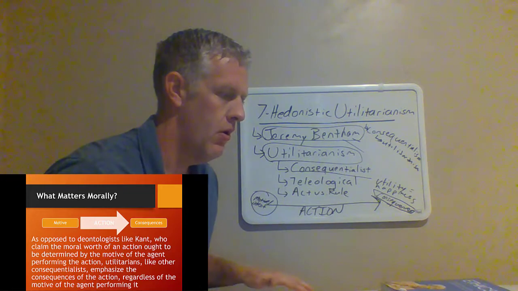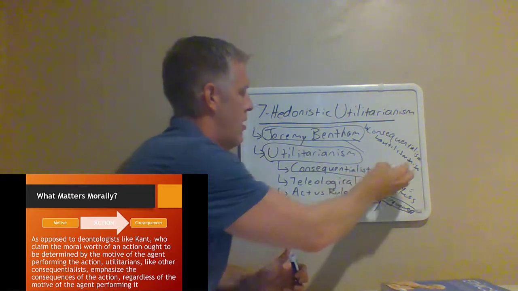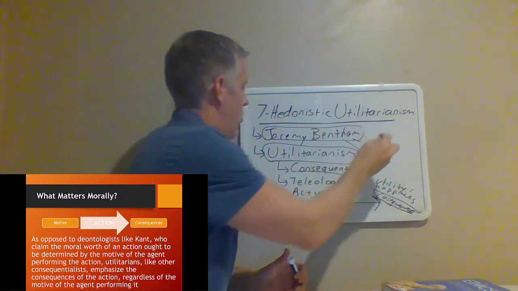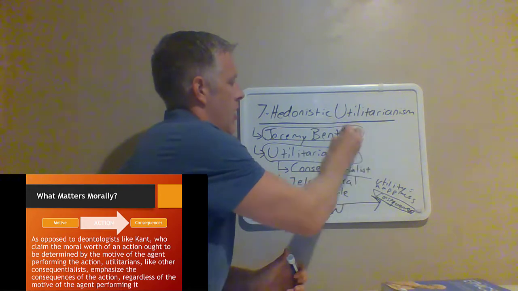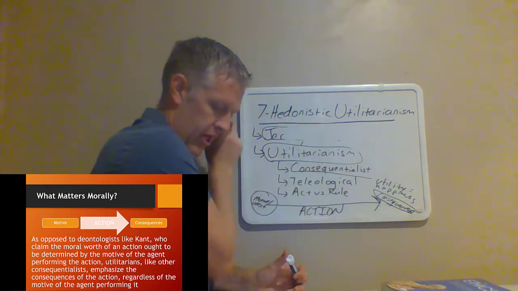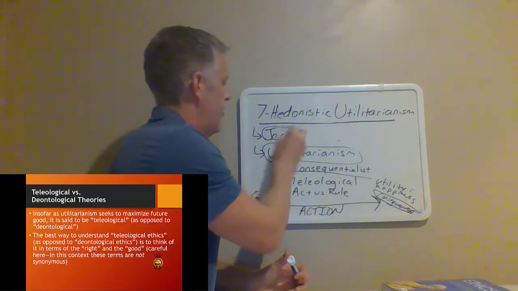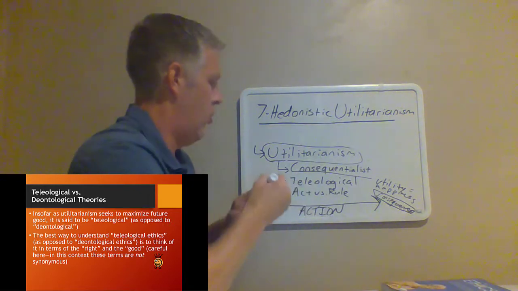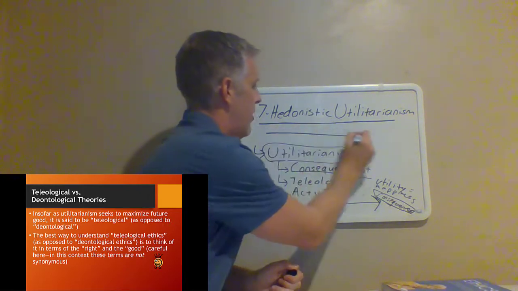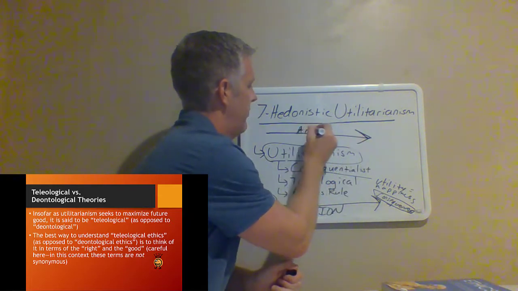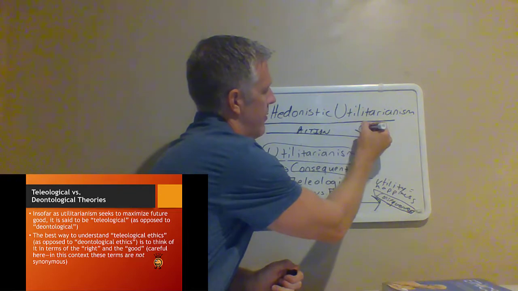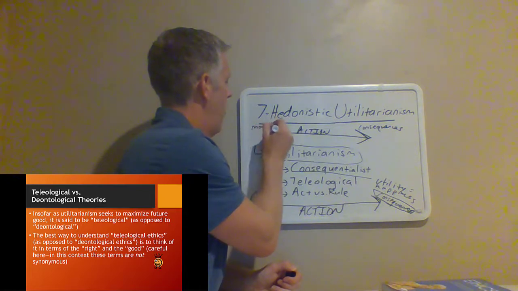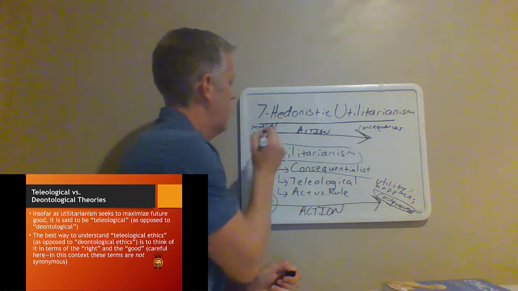Okay, so bear with me here. This is going to be something we're going to reflect back on quite a bit throughout this part of the course. So you definitely want to have a good grasp of what follows here. And I'm talking about starting with slide 6 here. I'm going to try to leave this stuff up for now. But we're going to draw that arrow again up here. We have an action, and consequences are over here. That's what follows from the action. We talked about motive, or the intention of the agent.